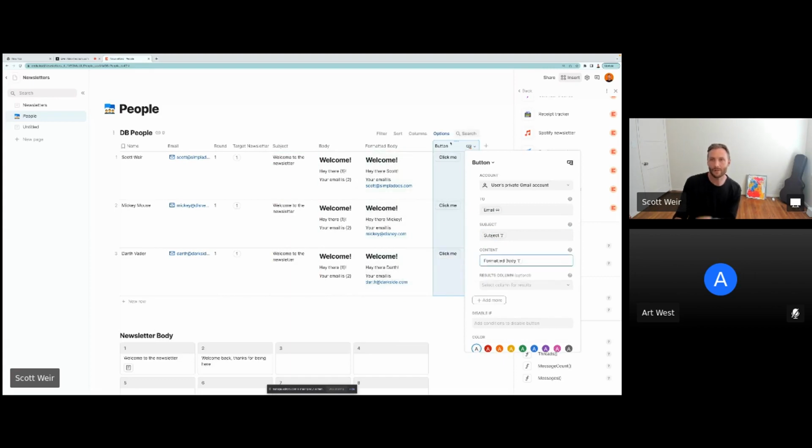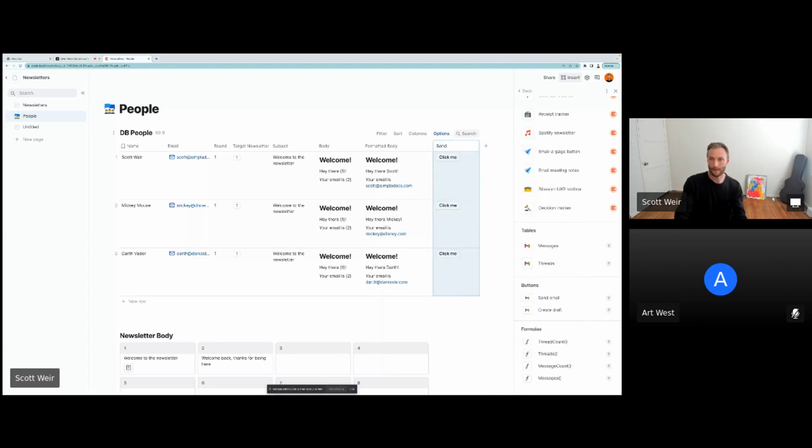The last thing you want to do when you are working with a Gmail pack, it's kind of hidden. If I send this right now, this is live, it will send to my email if I just click that button. It's going to send with a little, sent with this Coda doc, a nice little fun thing. But obviously you don't want that. So we're going to say add more, hide signature, and now it won't send any sort of sent with Coda dealio.